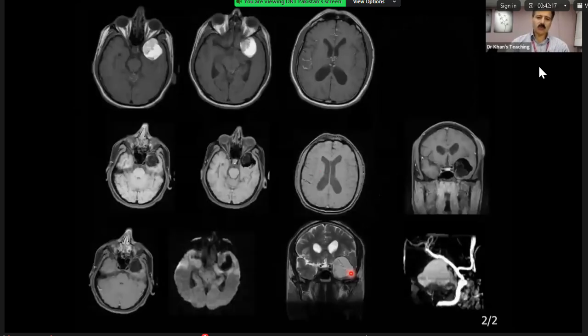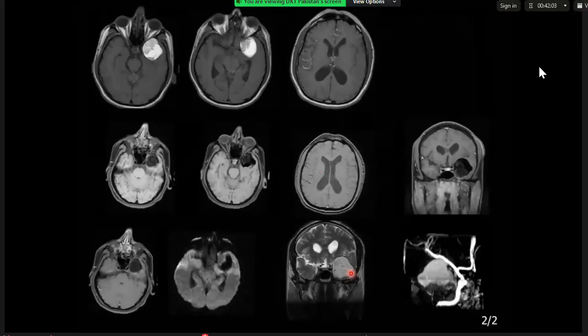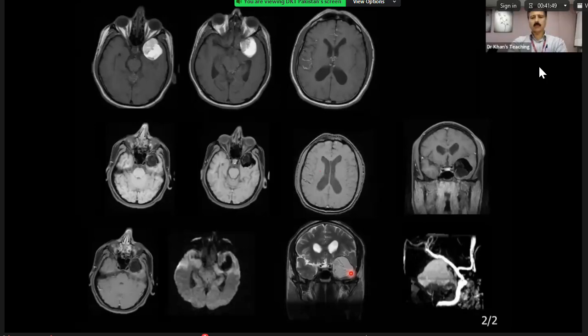So now you know the answer. I had hidden part of the findings on those sequences. Now I've added that part. Now what is your diagnosis then? So we've got an extra-axial bright on T1 with some low signal intensity within it. Looks like fat to me. So conclusion, a lipoma?